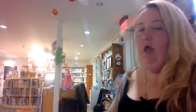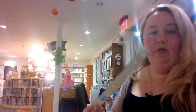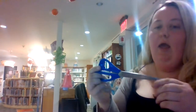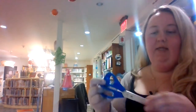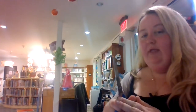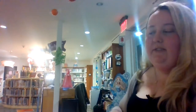So the first thing you need to do is grab your bandana pillows. If you have a ruler, you can grab one, otherwise we can just estimate. And you need some scissors. Use actual scissors, not the smaller kid scissors, because we need something really good to cut through the fabric. So I'm going to tilt you down like I do in a lot of our programs so you can see what my hands are doing, but you'll still hear me talk.